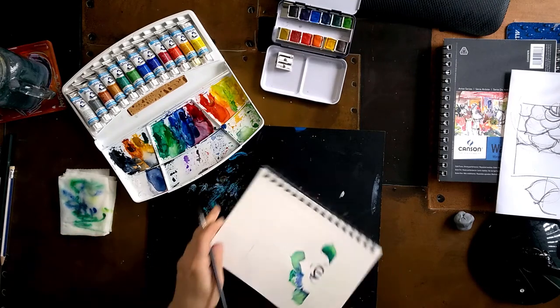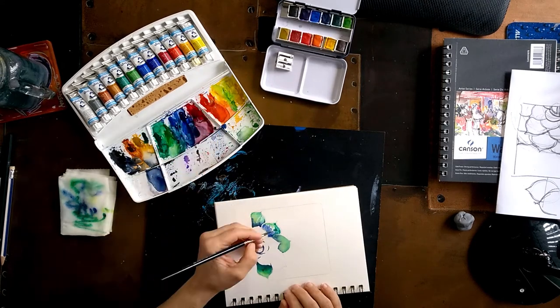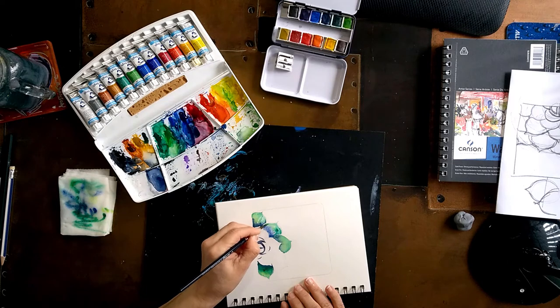So, wiping the brush from the color, I didn't wash it because I'm still mixing greens and blues. Take a little bit of the yellow. And now I'm going to push it around and make sure it's smudged, and also go around the lines where I want them to look a little bit more precise.